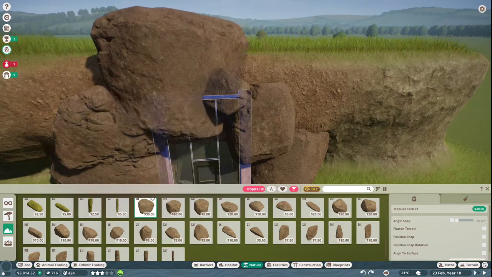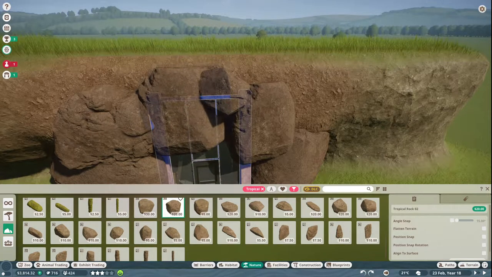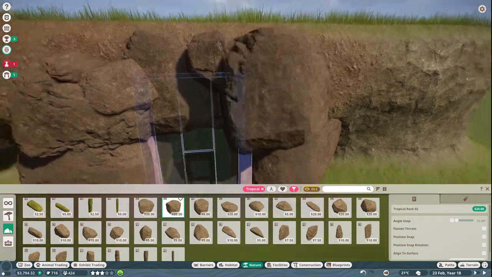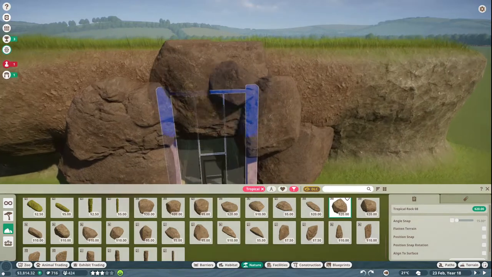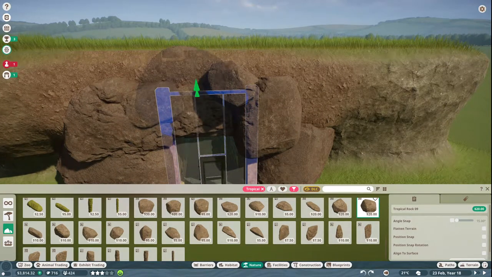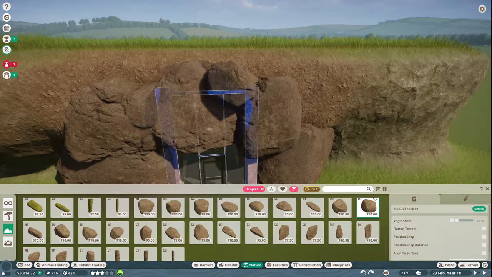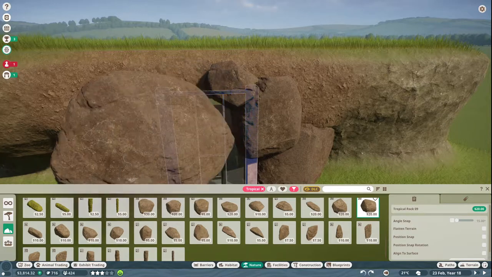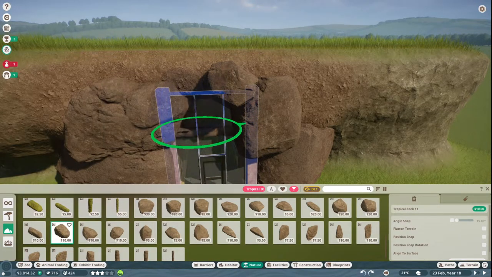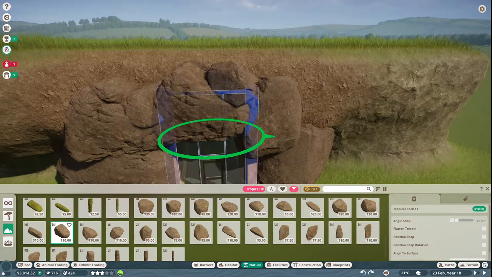Maybe not like that though. That's a really big one. That's also quite a large one. It's a very big boy rock. Maybe not quite that large of a rock. That's an even bigger one. My goodness, okay. Let's go down here and try to place this in. All right, let's see. I think we're getting there. We're getting there, folks.